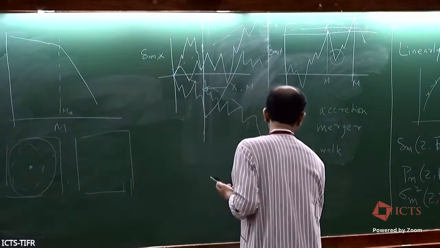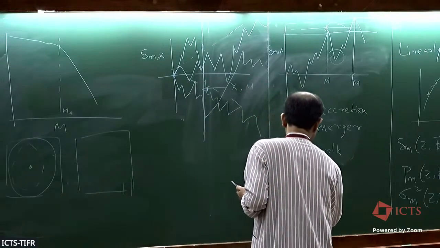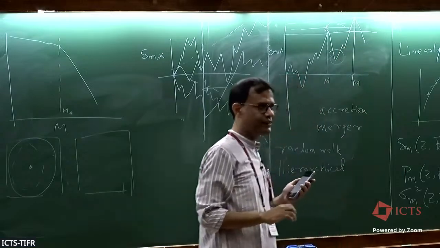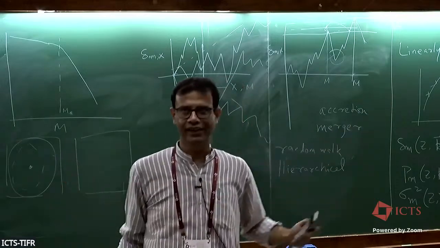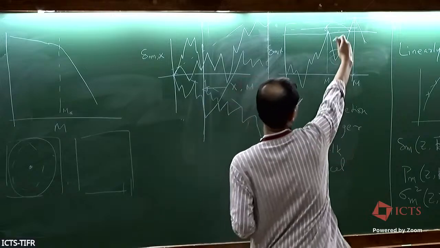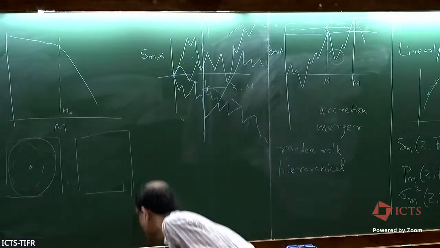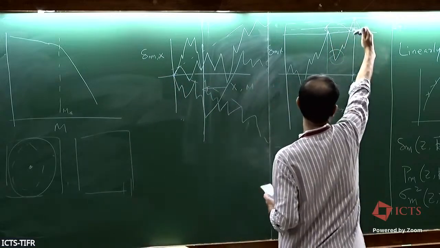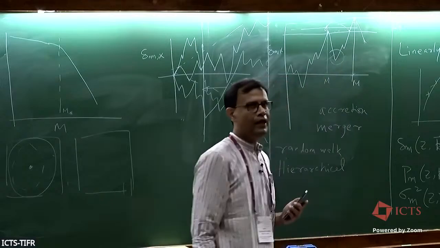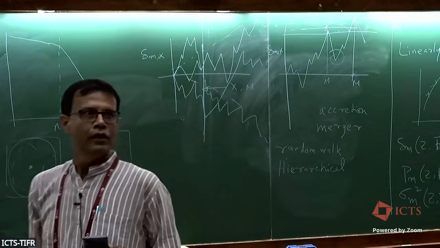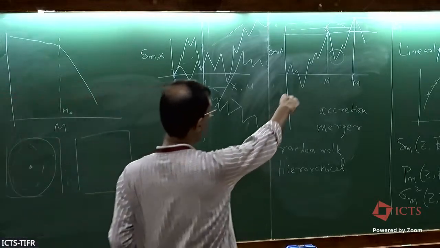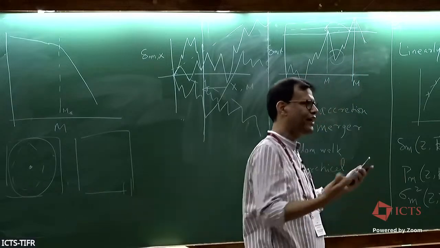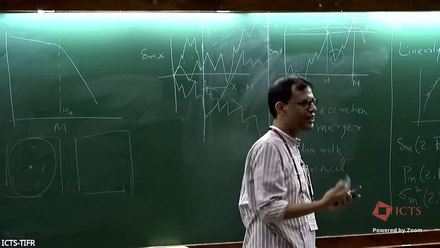This also tells you that structure formation is hierarchical, because small halos tend to form first, just because sigma m is larger at small m. And as you go down, they merge and form large halos. As the universe expands, this threshold goes down and you will form larger and larger halos. You can also see that small mass halos, which could be rare at early redshift and difficult to form, could be very easily formed at a lower redshift. And high mass halos will then become rarer.